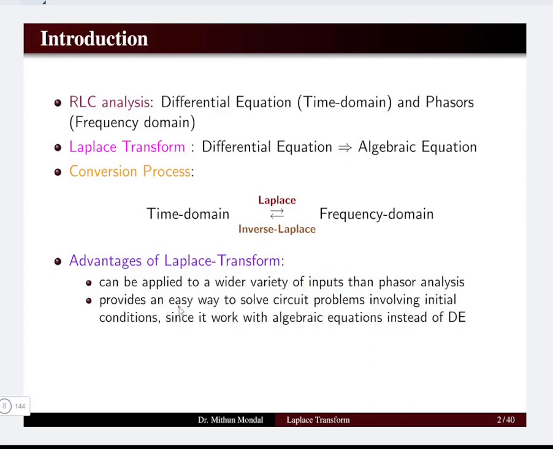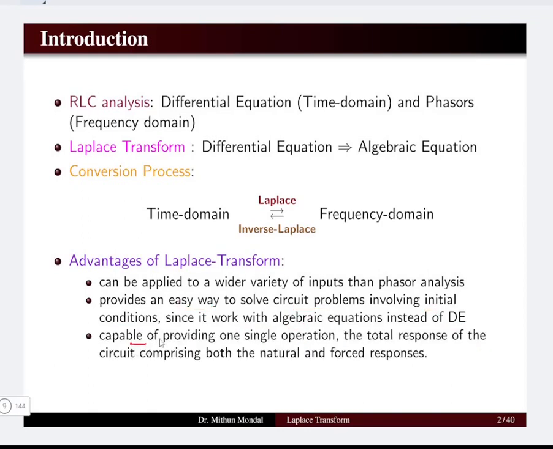It provides an easy way to solve the circuit problem involving initial conditions, since it works with algebraic equation instead of differential equation. So the differential equation is converted to algebraic equation, which makes the problem easier, and hence we can make use of the initial conditions and solve the circuit in a less complicated way.